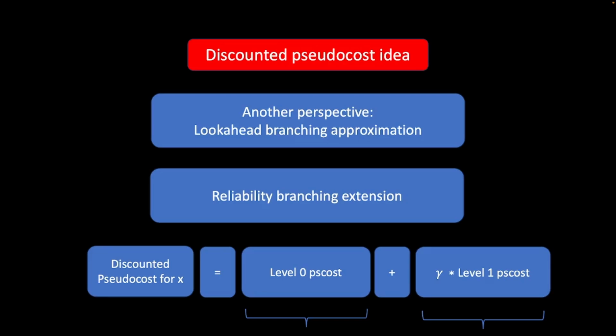In that case, the logical way of handling this is to say that for this variable one of these two things is not reliable, therefore we should do look-ahead branching, and that would be too expensive. So I said let's not dive into that too much. If one of these two is not reliable, then I'll just say let's not use discounted pseudocost at all for that node, and let's go back to the default reliability branching.